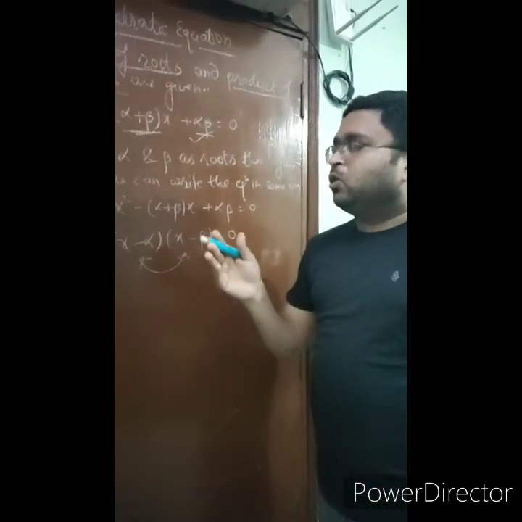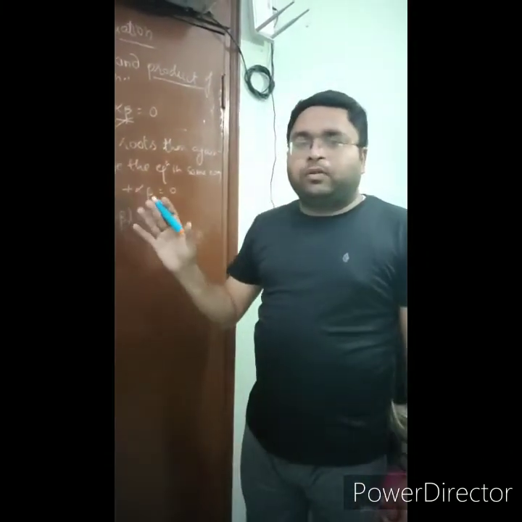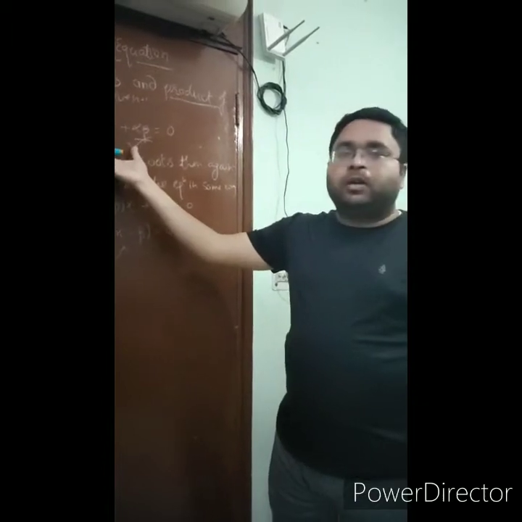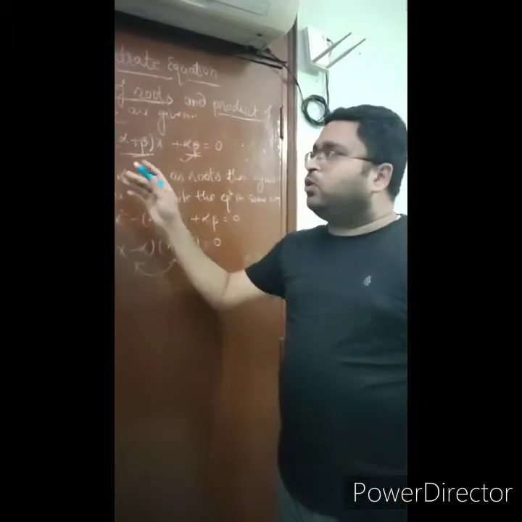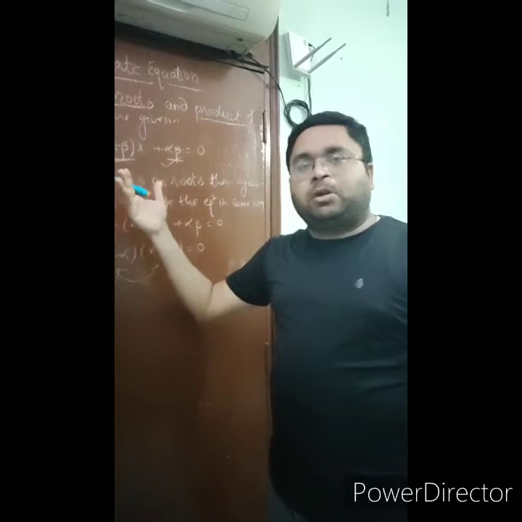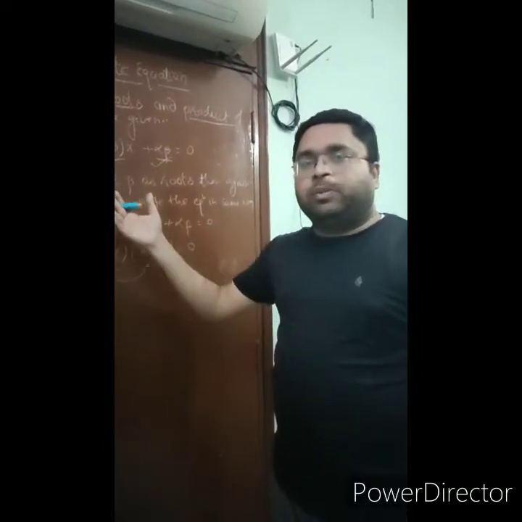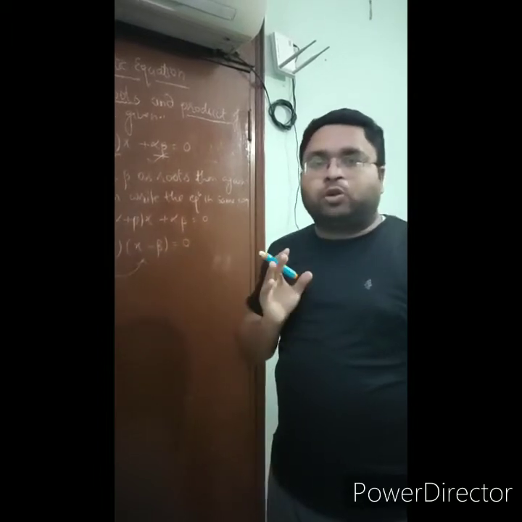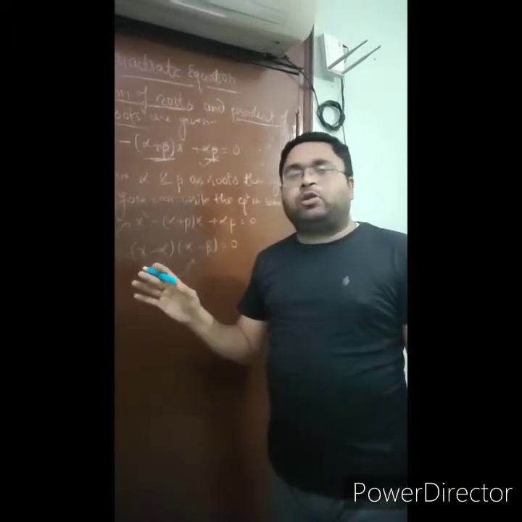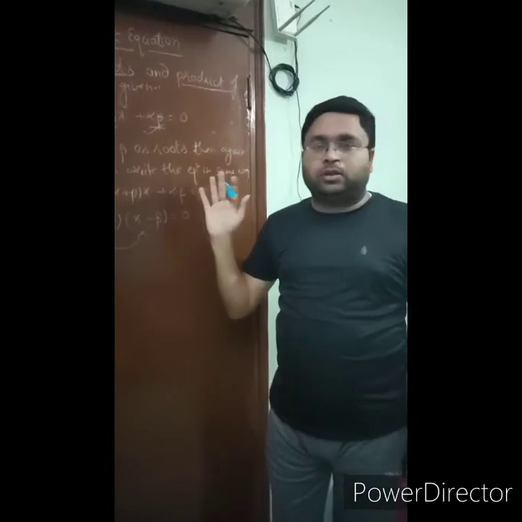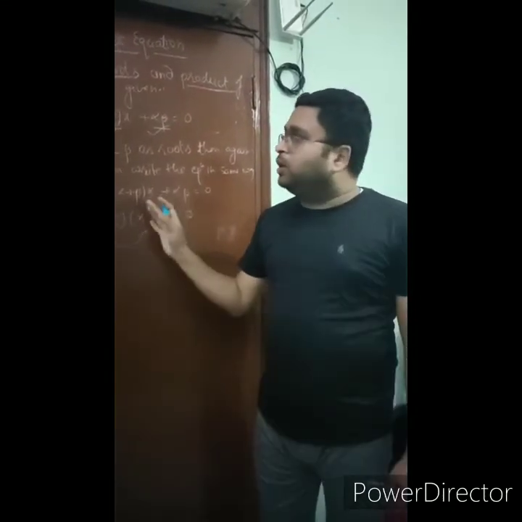Okay, so I think you are familiar with this topic. If the roots alpha and beta are given, you can write the equation. If the sum of the roots and product of roots are given, you can again write the equation. So many examples are there to solve these types of questions, and this is a very important question for 1 mark, 2 mark questions. This is a unique chapter.